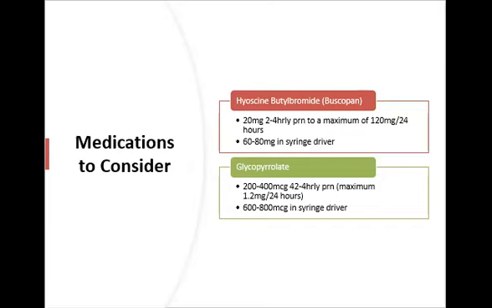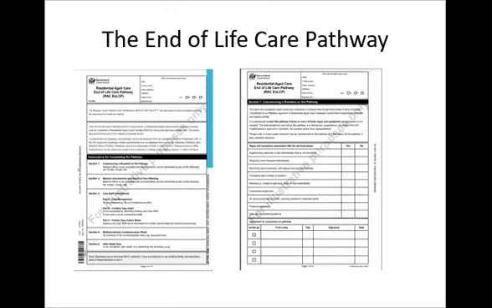I'm just going to show you an example of the end-of-life care pathway, of which you, I imagine, would have a version of in your facility. And this is a good example of a way that one may document the plan that has been put in place for somebody and identify needs as they arise, so that you're planning for future care as well.